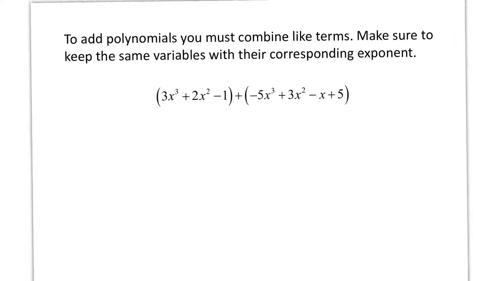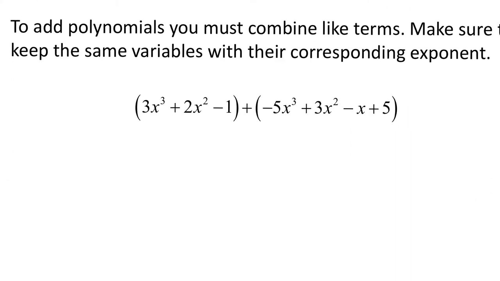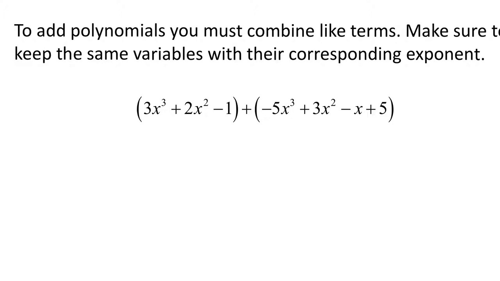I do have two polynomials here on the screen, and you see the parentheses. Inside of the parentheses, we have one polynomial, and I'm just going to count the number of terms so I can give it a name. We have 1, 2, 3. So we have a trinomial, and we're adding another polynomial. Let's count how many terms: 1, 2, 3, 4 terms. That's a quadrinomial. So I'm adding a trinomial plus a quadrinomial.